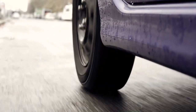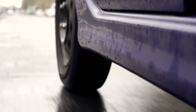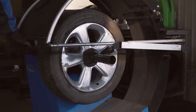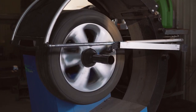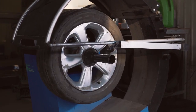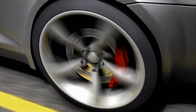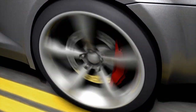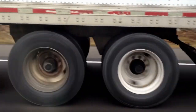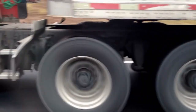Over time the tires start to wear unevenly, and that causes a weight distribution issue around the tire that changes. That weight imbalance creates heavy spots, which can cause vibrations or even shaking in the steering wheel as you drive. The forces inside the tire mean that a 6-ounce heavy spot can become a 60-pound imbalance when you're going at full speed. Your tire turns at about 550 revolutions per minute on the highway, which means there's a 60-pound shockwave acting on your suspension every single minute going up and down.